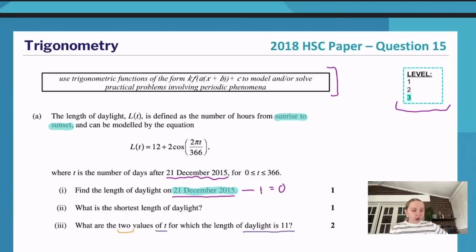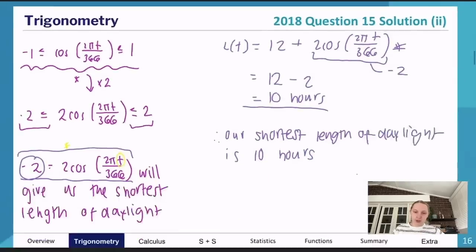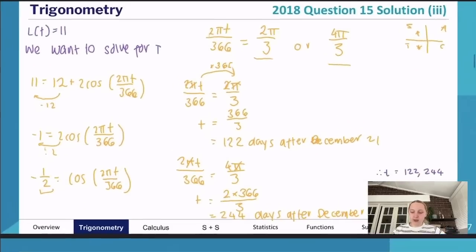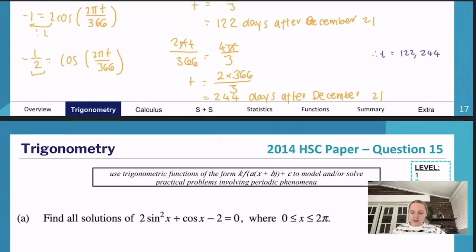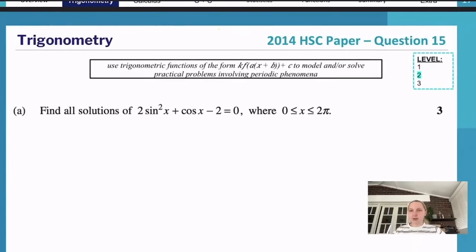So this is a difficult question, but it's also the sort of question that, if you see it enough times with different values, you get super used to answering. It's a super common trig question that all of you should be familiar with. This next one's a little bit easier, I think. I would say it's probably a 2 out of 3 difficulty.